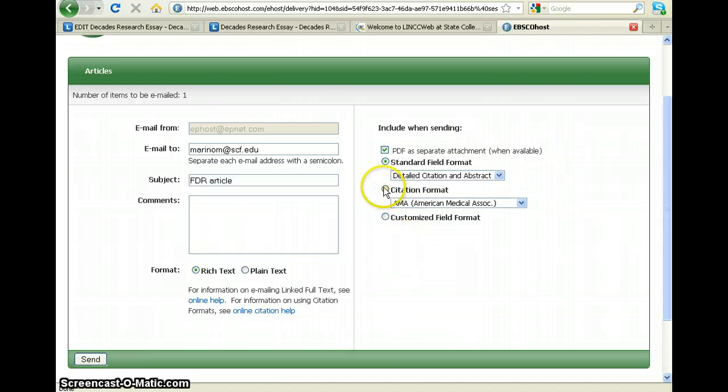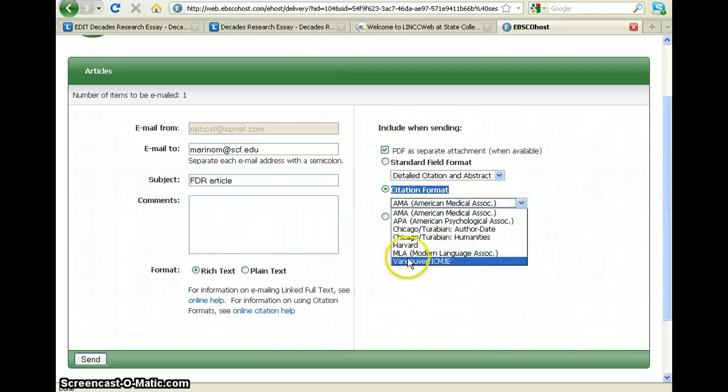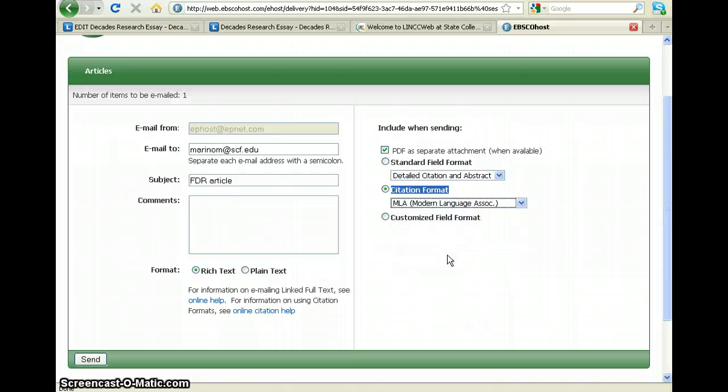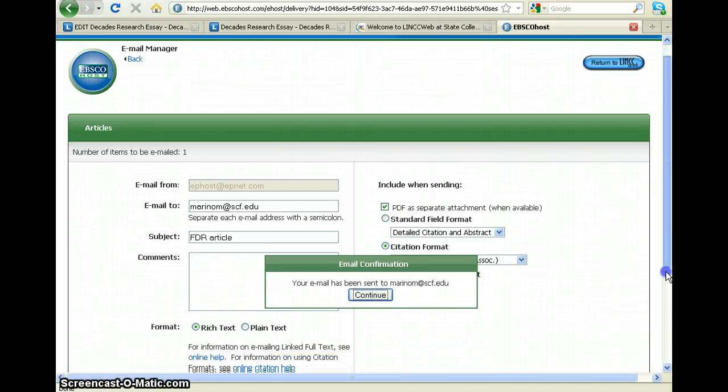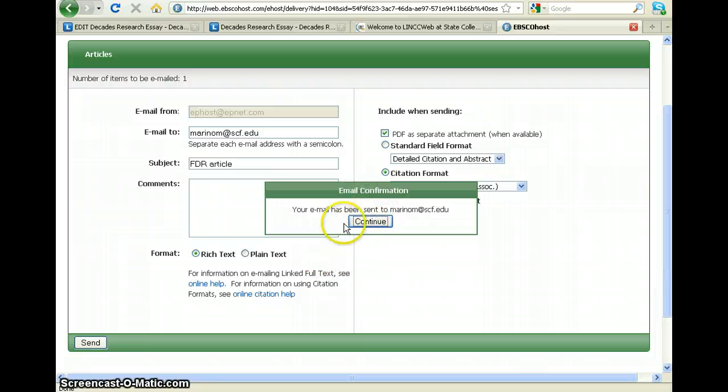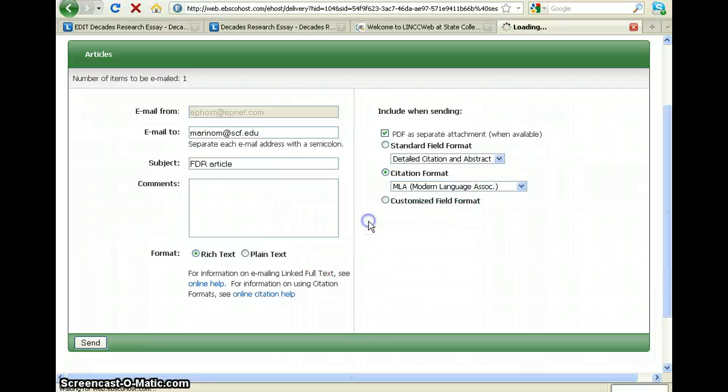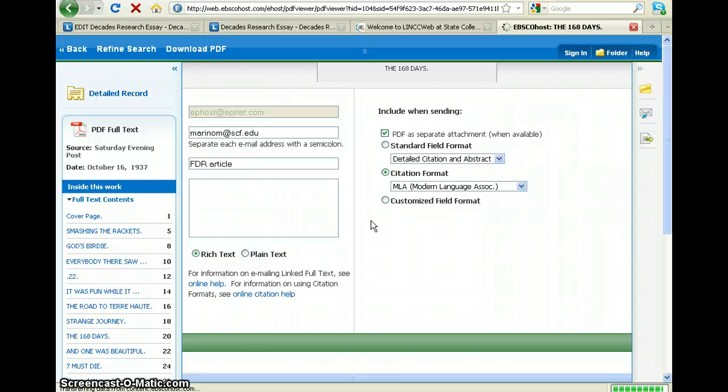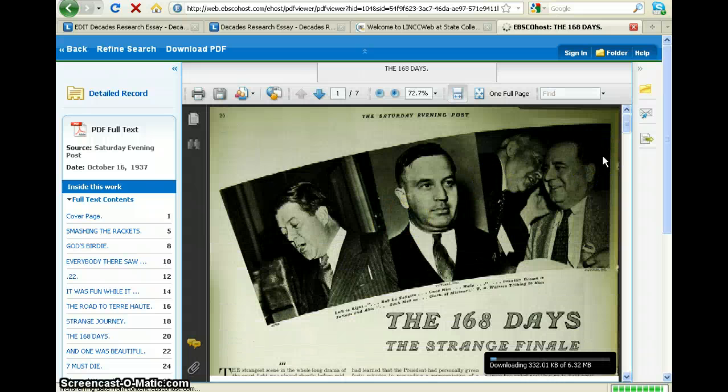And down here, to get my citation format, I can tick that little button and then select the format that I want, in this case MLA. So I'll get the attachment of the article, and in the body of my email I will get that citation that we saw on the other page. So go down here and click send. There's the email confirmation. Click continue, and it'll take you back to the previous page.